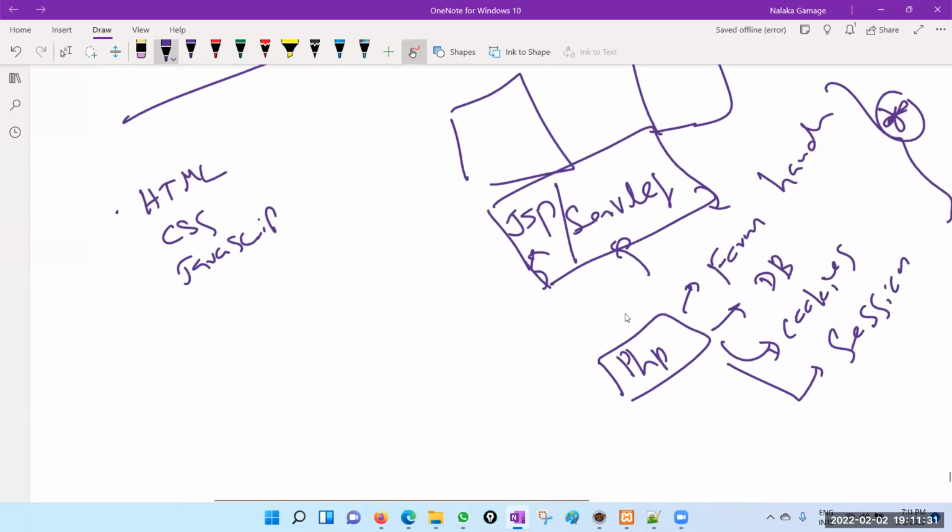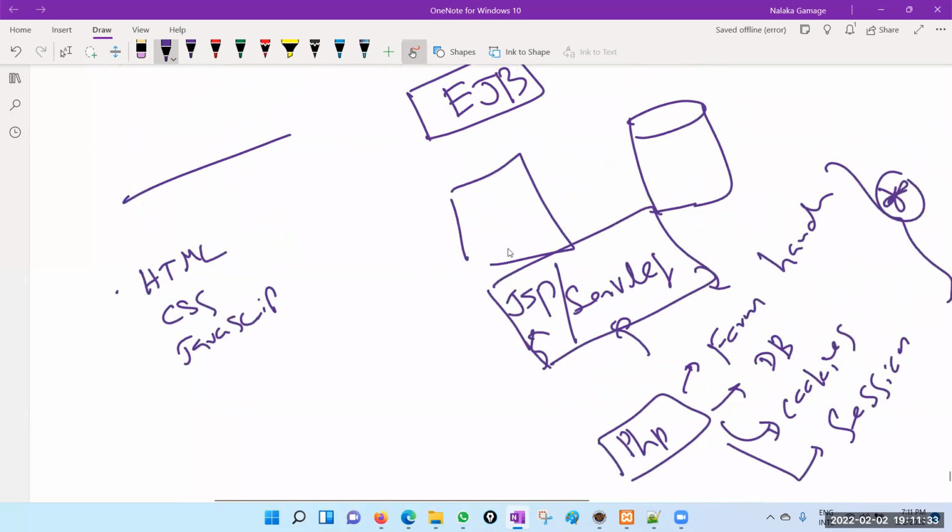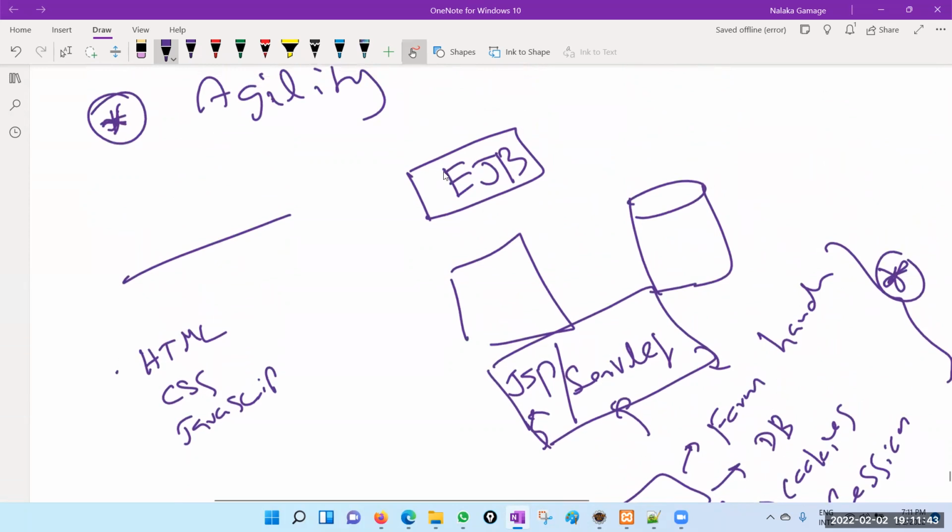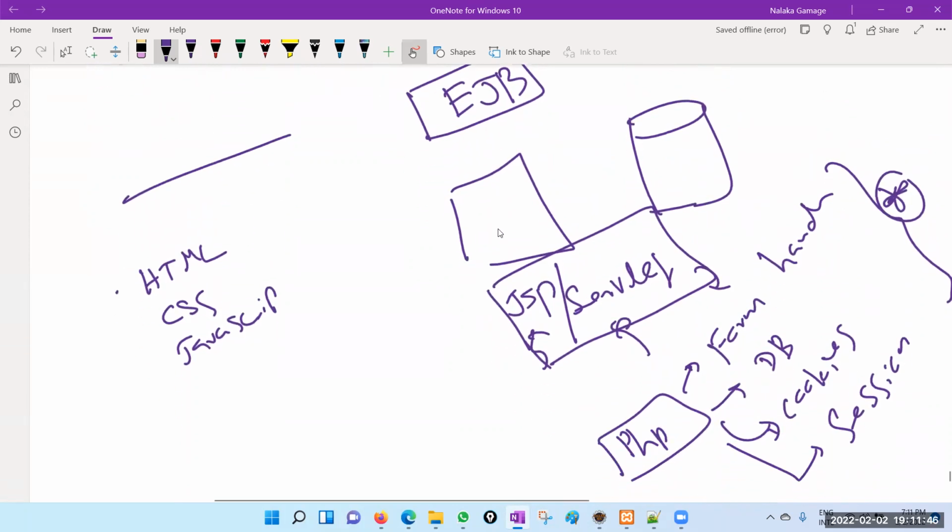JSP and servlet are more about processing the data and interacting with databases, etc. at a very basic level. But when you go for enterprise Java beans, some of these tasks, for example session handling, can be delegated to an enterprise or session bean.